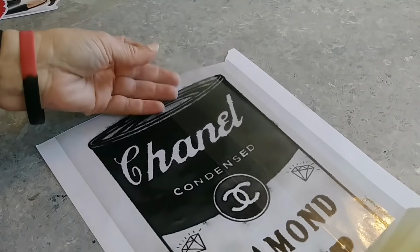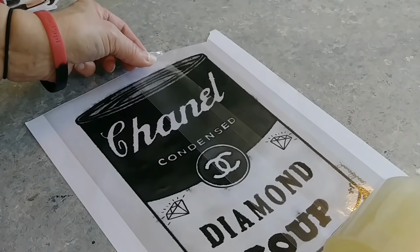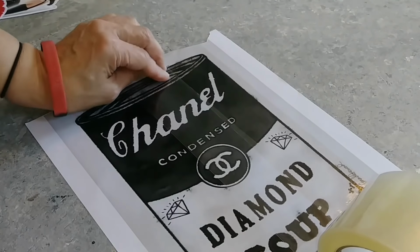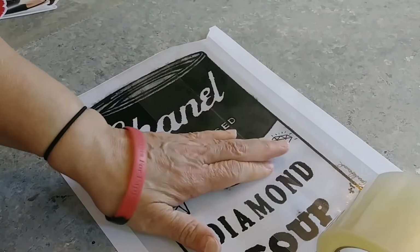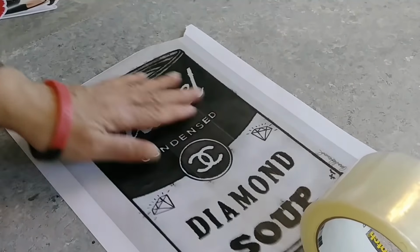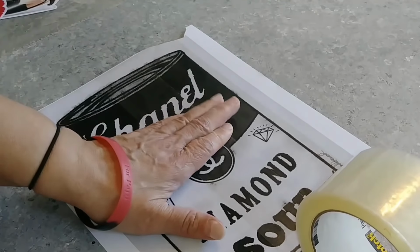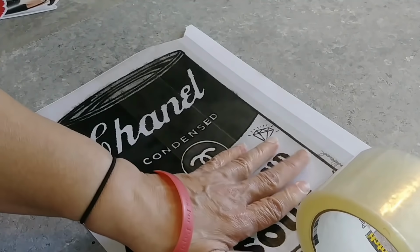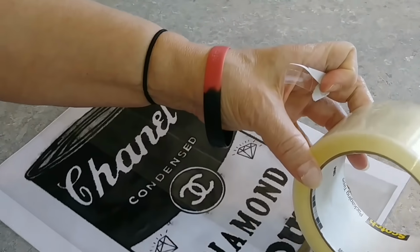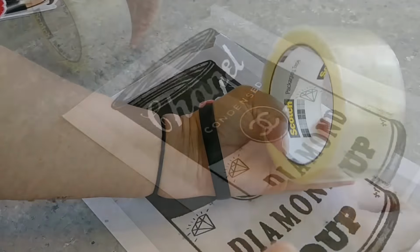And what you're going to do is slightly overlap the image with the tape, and you're going to start more at one end while the tape is a little bit up from the image. You're going to hold it down from that end, and as you're going over pressing on the image, with this hand you're going to push down on the tape, and it's going to help you not make mistakes that later on you won't be able to correct.